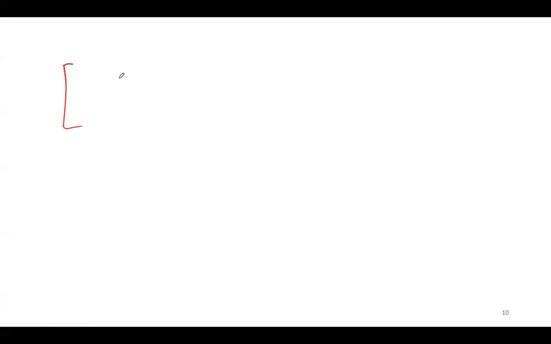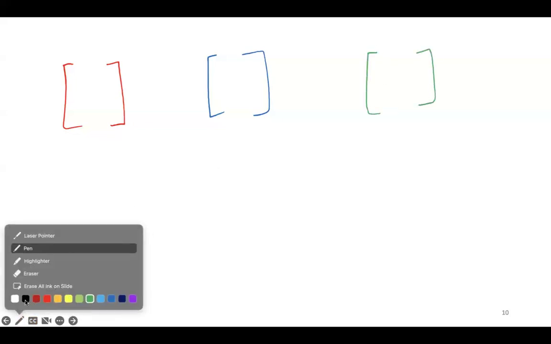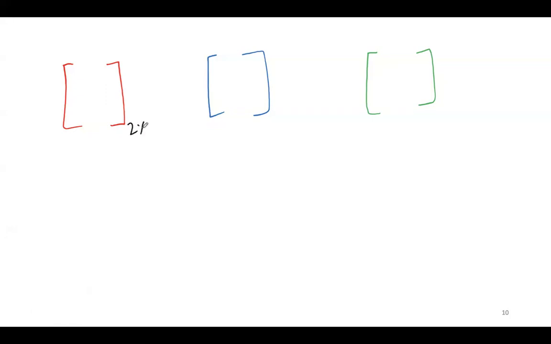If you have, let's say, three matrices here, and I'll give them random dimensions: 2 into 3, 3 into 2, and 3 into 3.